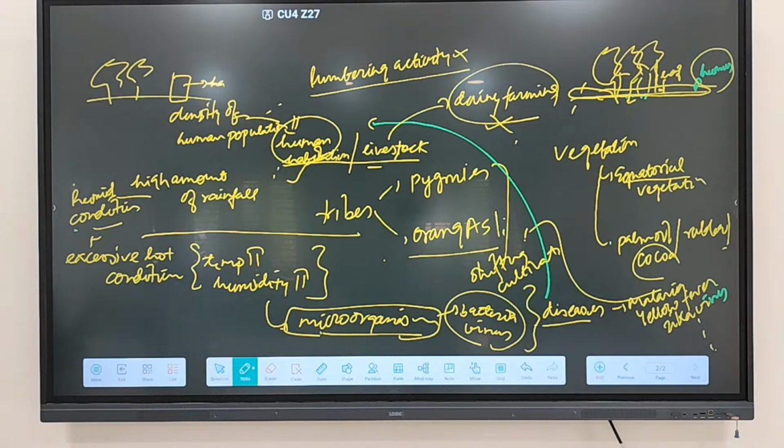And for a vehicle to move inside the forest, what is required? Yes, you require a road, but it is not possible to create because of what? Because of thick forest. The area is covered with trees and etc. Thick forests are there, so there are a lot of barriers to movement, and that's why you don't see lumbering activity dominating in this particular region. Fine. Any doubt regarding this particular part?